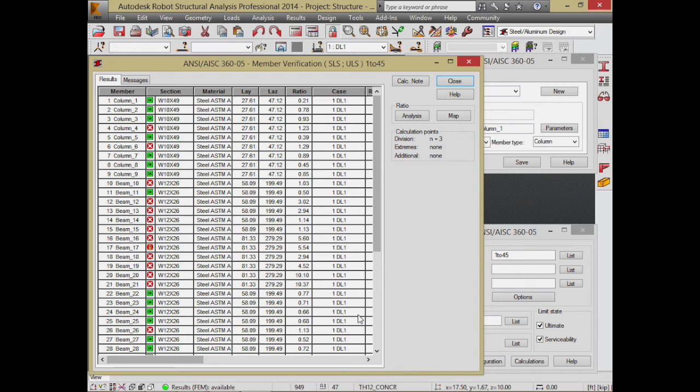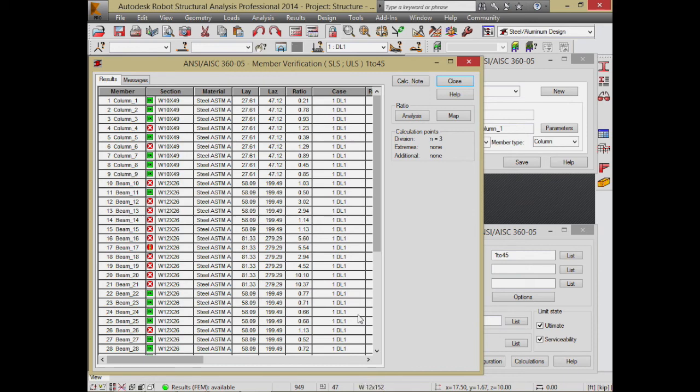So I start having a little bit of guidance about where I should be focusing my attention in terms of changing the size. So two ways of approaching that. We could go ahead to beam 20 and beam 21 and manually size them up, based on our own notion. Although there actually is a way we can set this up so that if you give it a collection of beam sizes, it'll figure out what it considers to be the most efficient beam that would meet the criteria. Okay, and do a little recommended design for you to be verifying all the time, but at least going through and, based on the criteria you specify, change things.